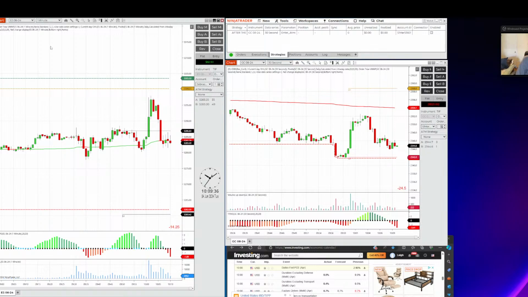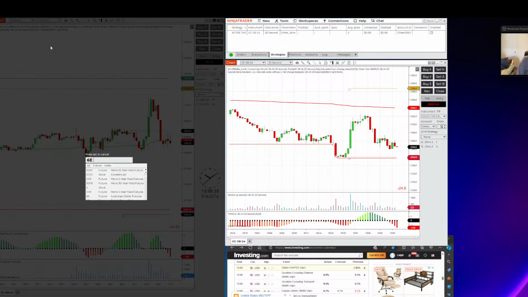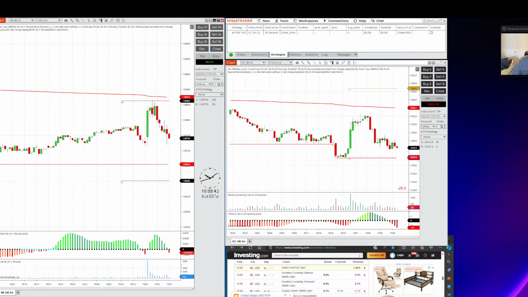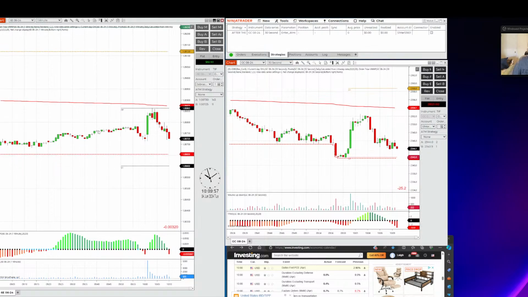And I would bet the euro looks similar, a little bit less on the up wick, maybe a little bit stronger direct up move on the euro. But on this type of trade, there are many instruments that are tradable.